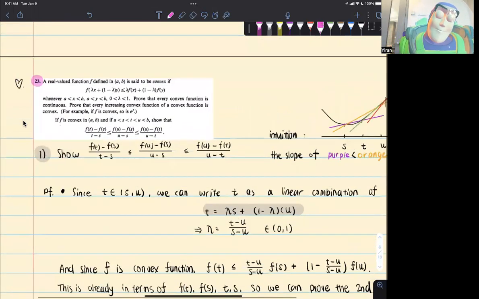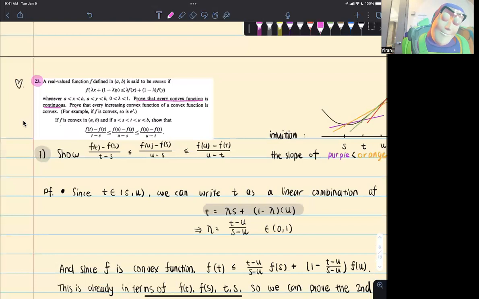Okay, so there's a new concept which is convex, which satisfies this inequality, and we want to show that every convex function is continuous. So that is our first statement, and also we need to show this. I think I forgot to show this. I will show it later, but our main focus is to give some outline of the proof regarding this claim, which is every convex function is continuous.